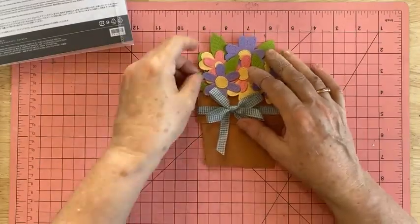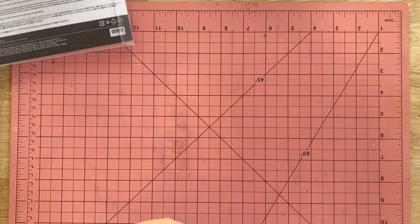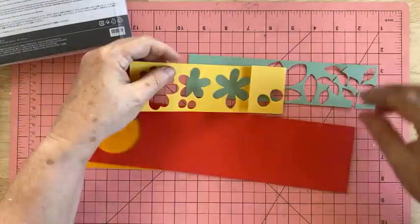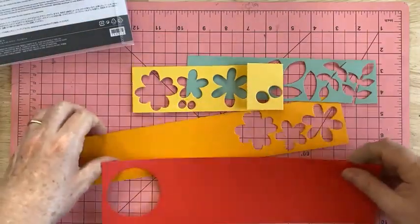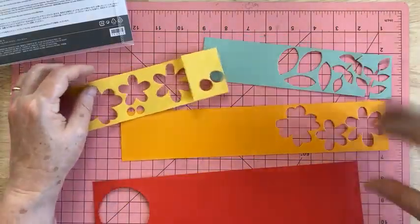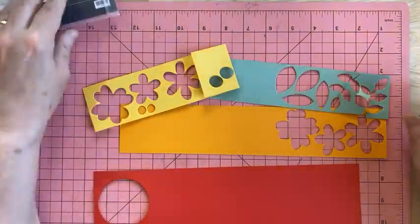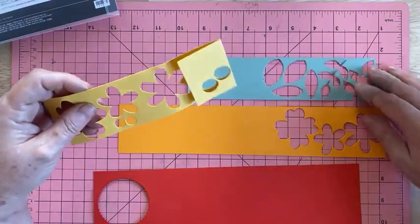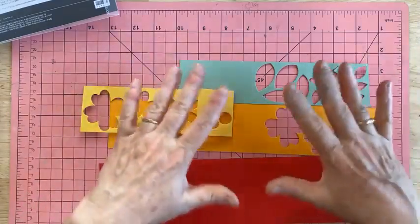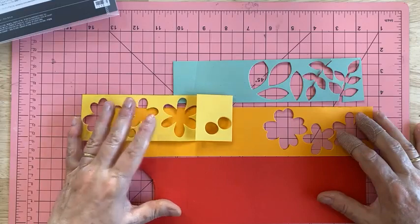Anyway, so let's get started. Enough of the chatter. I'm going to do some different colours with the one I'm going to show you today. It's all about using scraps. And I don't know about you guys, but I always end up with these pesky 2 to 3 inch wide scraps. You've used the bulk of the piece of paper and you pop it away and you go, oh, I'm going to use that later. And guess what? You never do. Well, you can with this. So I've got lots and lots of scraps, and without telling a lie, these are all out of my scrap box. So that's definitely a good way of using them.